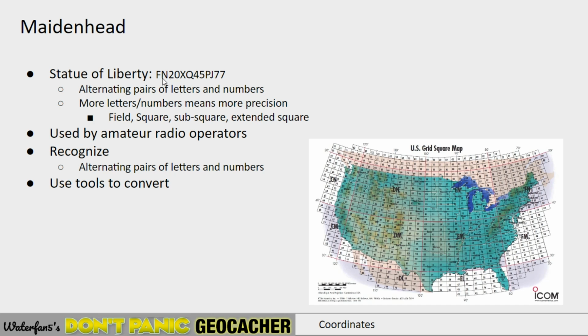So it's quite easy to recognize because they use those pairs of letters and numbers. And especially when it has this length, so you see here 4, 8, 12, if you see something like 10 or 12, it might very well be a Maidenhead coordinate that they're giving you. Often there might be hints in the puzzle, because it's not the first thing people think about. Something like references to radio operators can indicate this coordinate system as well.